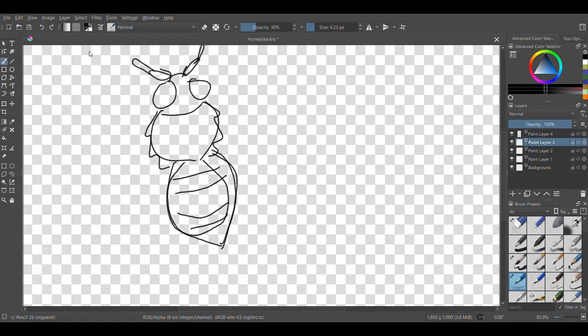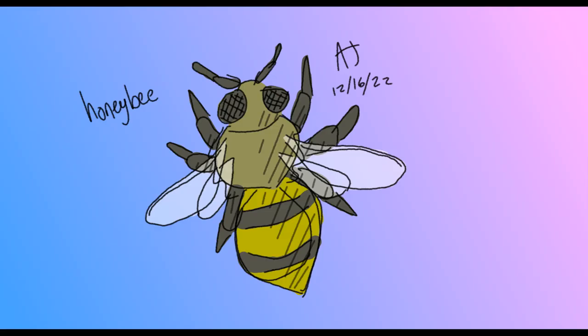Now Hymenoptera, which is bees, ants, and wasps. I drew a honeybee. The wings are much smaller compared to the other insects we've drawn so far, and even more so because a lot of the hindwing is behind the forewing. This is the final art with shading. If you want to add more detail, remember that the thorax is fluffy and there are a lot more veins on the wings.